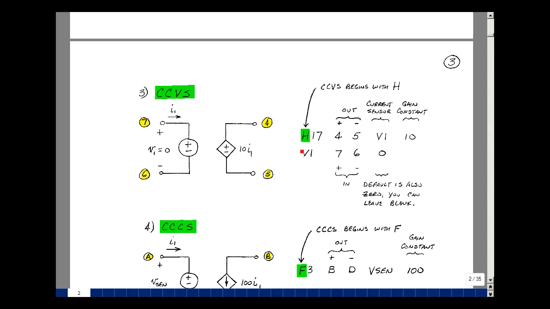But you have to define a separate device for that. So in this line here, we've got plus and minus of our controlled source, the voltage source that senses the controlling current, and then the gain factor. And that was equal to 10 in this case. The voltage source is between seven and six. It has a value of zero. If you leave nothing here, the default value is zero.